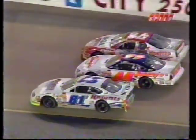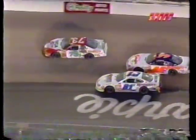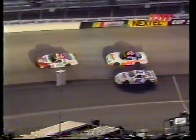This is your points leader, though, in the 81 car, Shane Huffman. He's doing everything he can to get back on the lead lap. Well, the safety car picks up Rogers again. Now the two tangled and let Agnew go by. I'm not sure if they got to the stripe to complete another lap, so USAR officials are consulting the timing and scoring monitors to determine who will be the restart leader. Looks like Agnew will go in front of Rogers now.